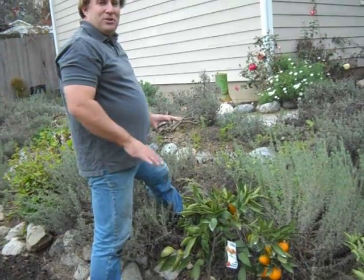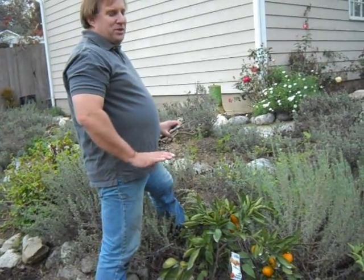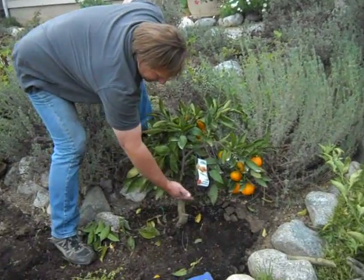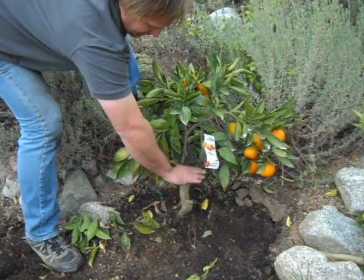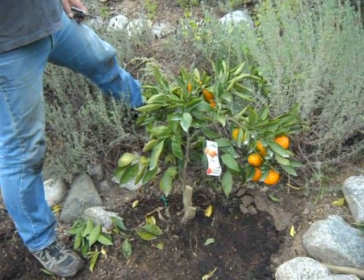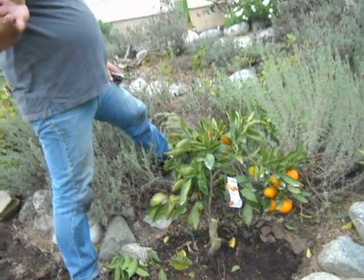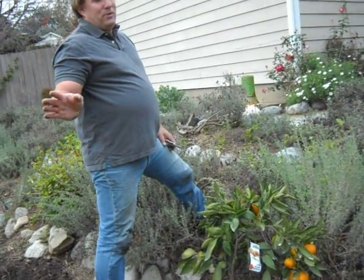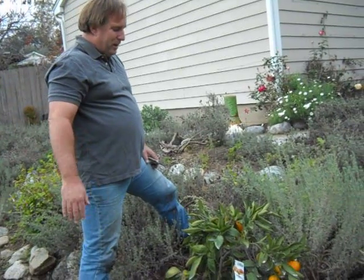So that's our Satsuma tree with scale and massive root sucker issues. Remember, your cuts always want to be at an angle so water isn't sitting on the wound. And don't cover the cuts with fancy colored tars or pitches — citrus trees are fine the way they are. Just cut it off and let nature heal it up.